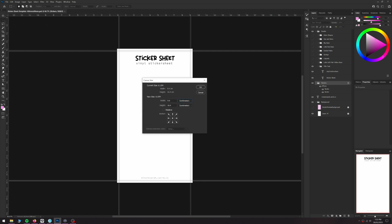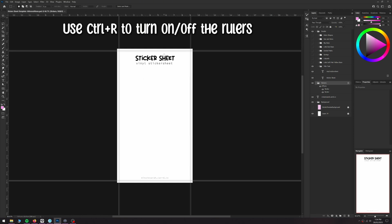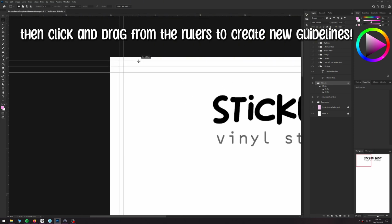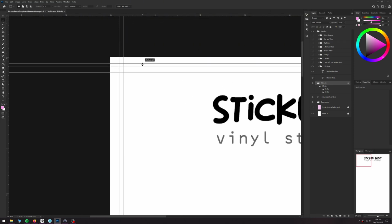Photoshop can switch between different sizing systems, so you can see it's got centimeters, millimeters, inches, pixels, all that good stuff. You'll want to make sure that your file is at least 300 dpi, and in this case my canvas is actually slightly bigger than 9 by 16 because I want some additional bleed on the edge of my sticker sheet. Now bleed is just a fancy term meaning an area of your design that's intended to be cut off, that may or may not be slightly misaligned during the cut process.